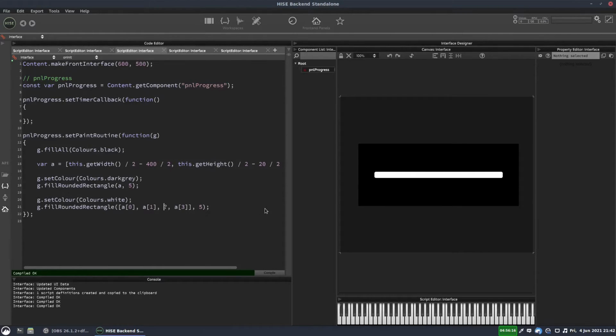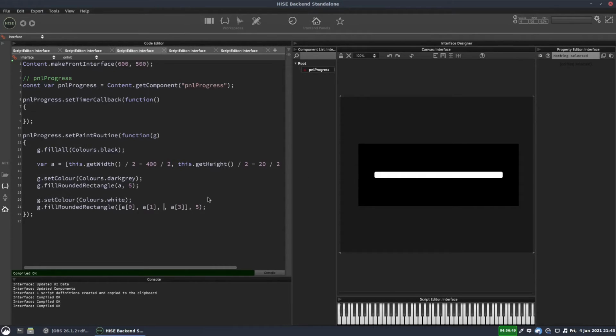Okay, so this width parameter. What we want is, let's say our progress bar is at 50%. We want this white bar to stop in the middle. If it's at 75%, it's going to stop around here. If it's at 25%, it'll be down here. So the width is what's going to vary. So what we can see is that the width of the white bar is a fraction of the total width. Or in other words, we can use a percentage to calculate the total width.